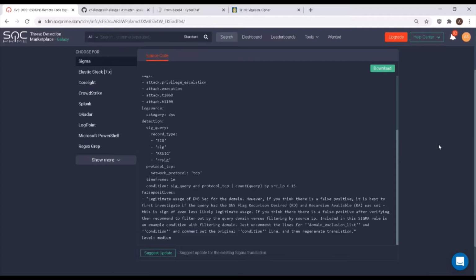vulnerability, that could then be an IOC that you could look up through other means. But you can whitelist or filter based on the server as well as even the domain. I went just by the rare query type, then by the source IP, and then querying that domain multiple times within a certain period.